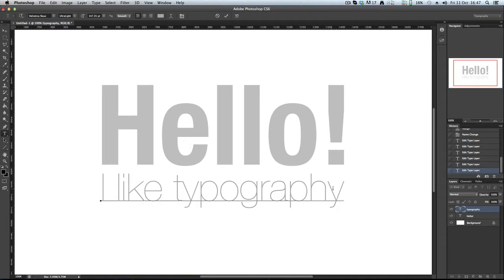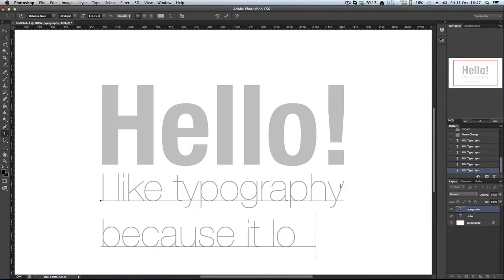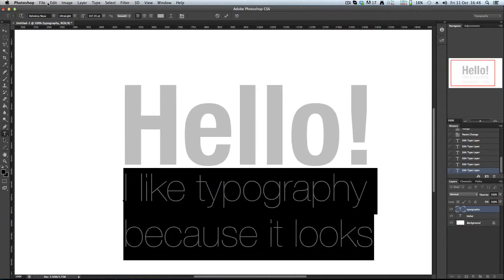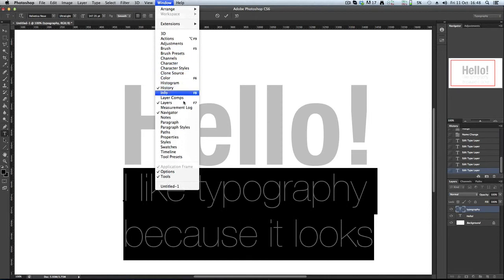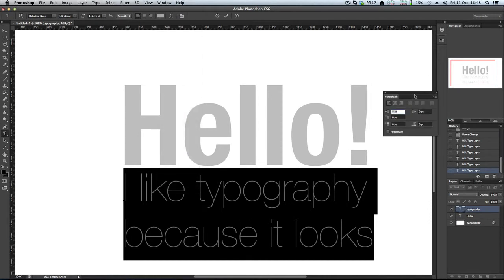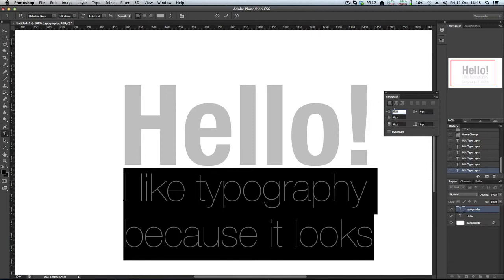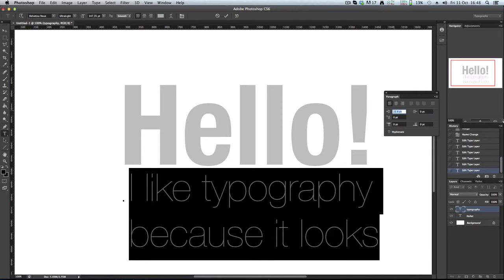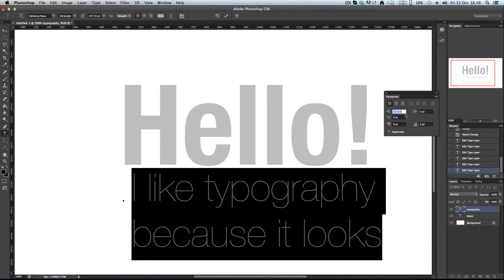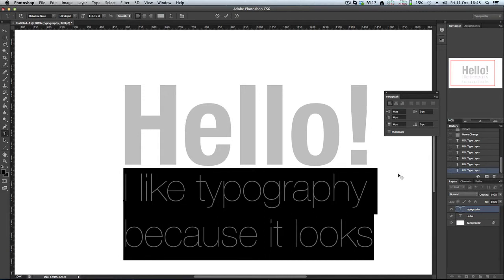But what we're going to do now quickly is show you paragraphs and the paragraph window. So if we go to Window and Paragraph, you can see all of the normal stuff, so aligning to the center or to the right as usual, and then this is quite cool. You change these to position the text away from the baseline again, or the indent. So that little dot there is where you're starting from, and you move it up and down depending on how far away from the dot you want your text.